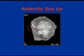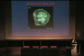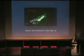And this is linked, or seen to be linked, with the strong warming that you saw in that earlier Hansen plot of warming over the Antarctic Peninsula, although there are other mechanisms which are gradually being understood which account for that warming too. Now, this sea ice, again, provides this insulating cap between the ocean and the atmosphere. What I forgot to mention in the case of the Arctic, but it's particularly important in the case of the Antarctic, is that this provides a substrate for biological activity, particularly for krill, and I'm going to come on to that in the next slide.